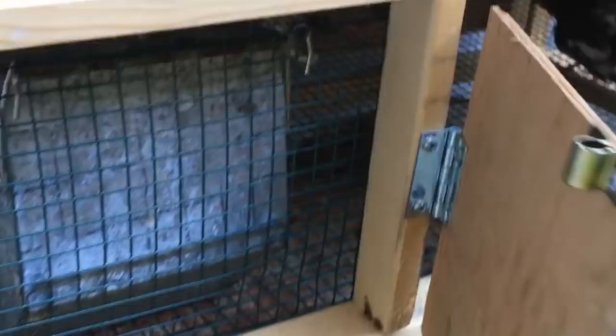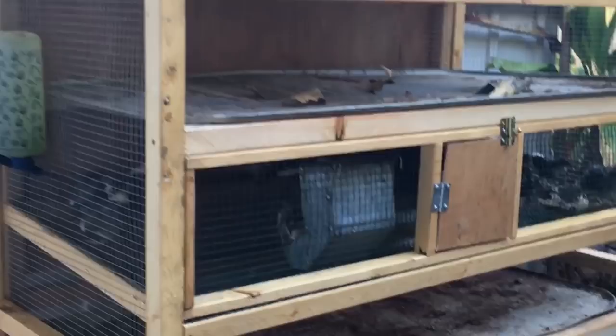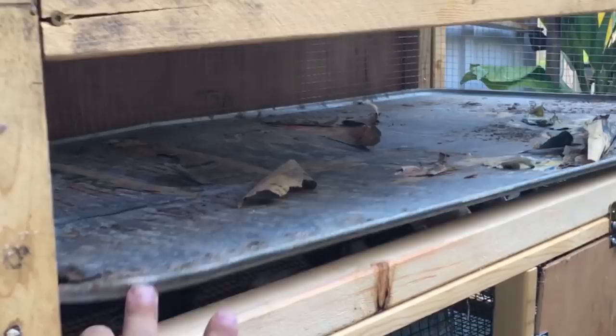We have swing-out doors, which makes it easy to open and get access to your quails inside. We changed the wire out — we're now moving over to plastic coated wiring. We spoke to a bunch of different people; originally we weren't using that and didn't see the benefits, but it's really supposed to help with foot problems and we've been getting some of those. This cage is built in sections: a back panel, side panels, front panels with doors, and then you frame it all in. It's super easy to put together and take apart. We have the same pans as the big one — these are my last two, so now I'm using all six. Walmart discontinued these but you can order them online or find them at some auto parts stores.